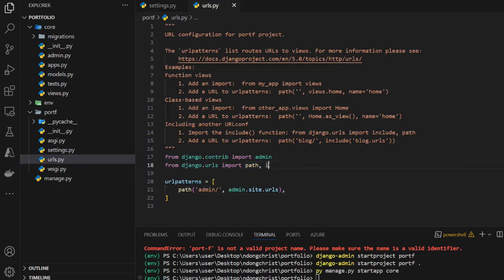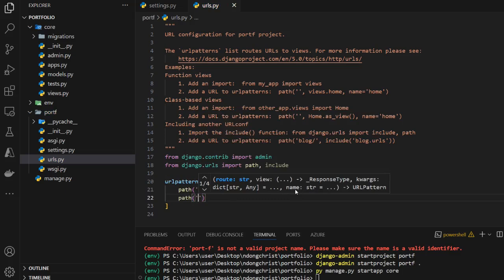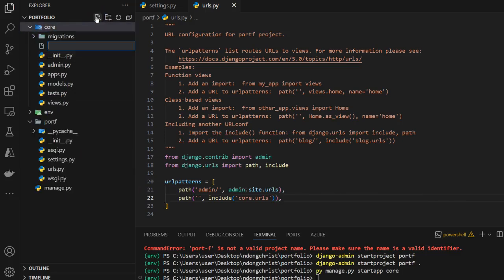So I'll just import include, and then we are going to be including it. So I'll say path, include, core.urls.